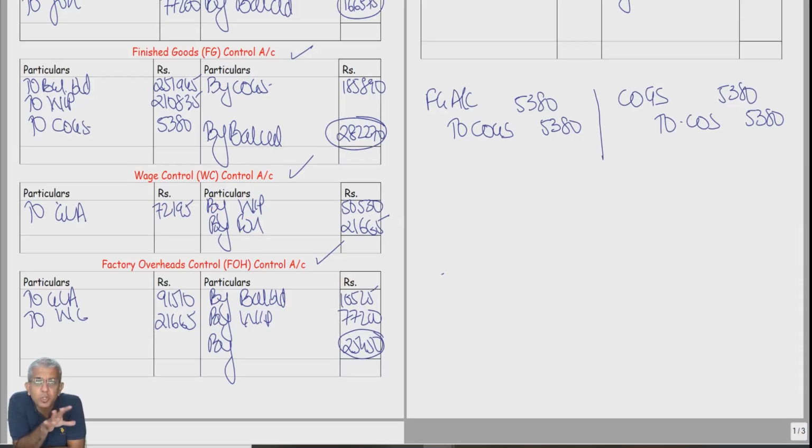In case in any question they will not tell you what should be done, then simple rule. Do whatever was done in the previous period. Whatever was done in the previous period must be reflected in opening trial balance. Everybody will tell me in opening trial balance, do you have factory overheads account? Yes. So therefore, can we say in the last period company must have carried forward? Yes, sir. That is why it came in the trial balance. So if they had carried forward in the last period, in this period, if nothing is told, beta, you carry forward. No note is to be written for this particular thing. I have written the notes below, but in exam, no note is to be written. So if they carried forward in the last period, you also carry forward in this period. Okay. So therefore, this account is also over.